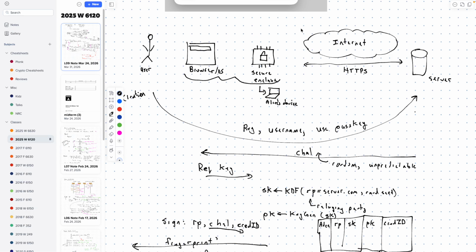So this is kind of a two-factor. It's actually one factor, but it's a factor of what I have. I'm proving that I have this computer. But the fact that I can unlock it shows that I know the password for the operating system. And in Apple's case, they'll require a password in order to get the enclave to do something for you. So it ends up being kind of two-factor in terms of something you are, your biometric, and something you have, which is this specific device itself. Okay.